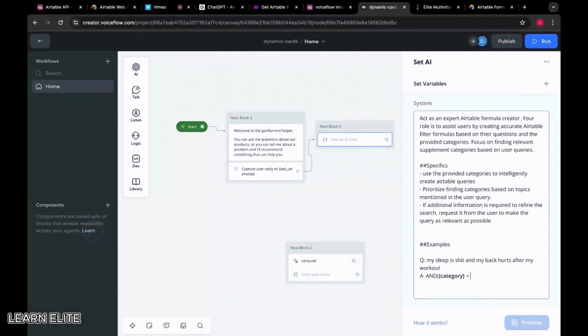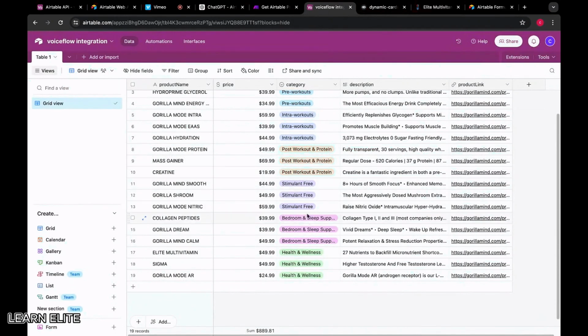Now we don't want this to be a variable. So category equals my sleep is shit. What do we have? Bedroom and sleep support. Let me just copy this.